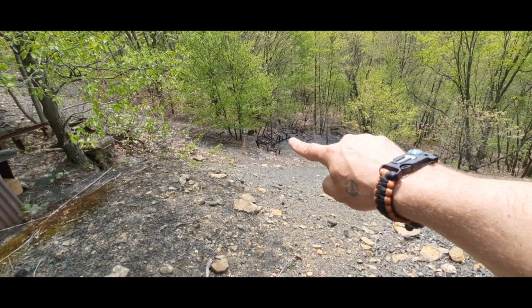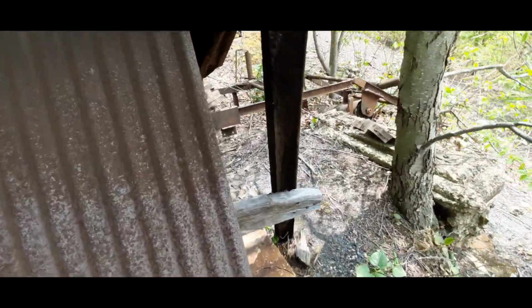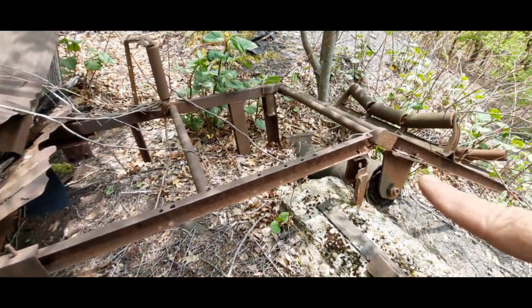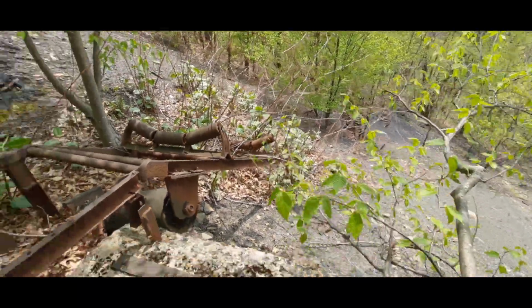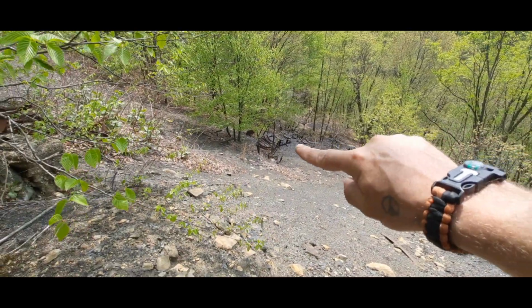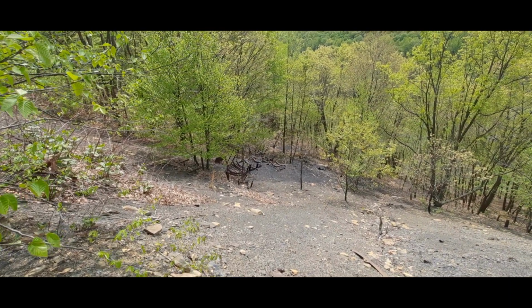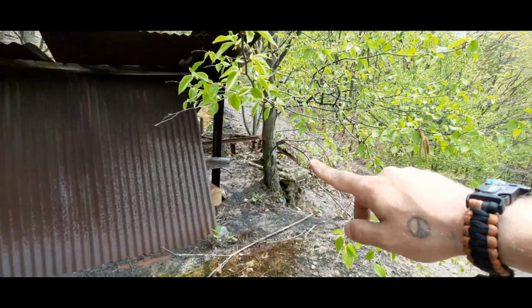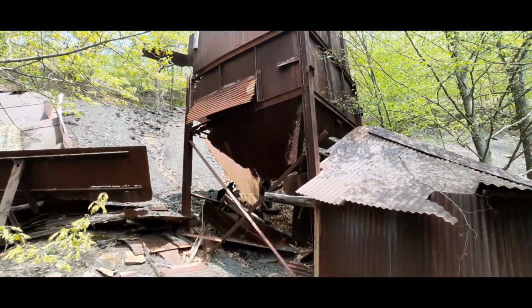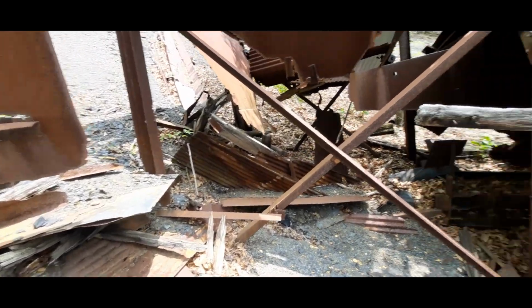You can see the, looked like a conveyor belt at one time or something like that. They came out of there and just rolled right down the hill, went down over the mountain, probably to where they loaded the carts and stuff. But you can see it went the whole ways down. It's just going down, down, down. You can follow it the whole ways down through the woods there. Loaded it onto the conveyor belt, and it took it down over the mountain and loaded it into the carts and then into the train. But I gotta watch out for snakes. But I hate them things.